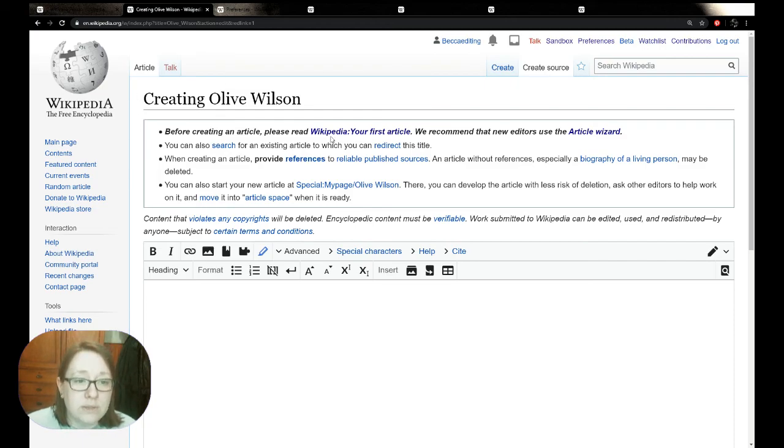What's really important is this box up the top here, and it's telling you a few things. It's telling you that there is a page where you can read about what's involved with creating your very first article. And again, it does caution it's a pretty high bar. There's also the article wizard, which I used last night, which is quite helpful. And it does also create this handy link for you. So say if you want to create that draft in your own user space, this is a link to automatically generate one. So rather than creating it in your sandbox, I'll show you now what it does.